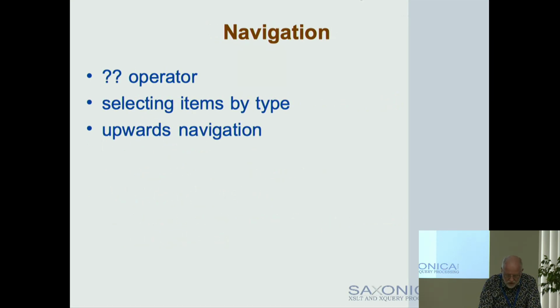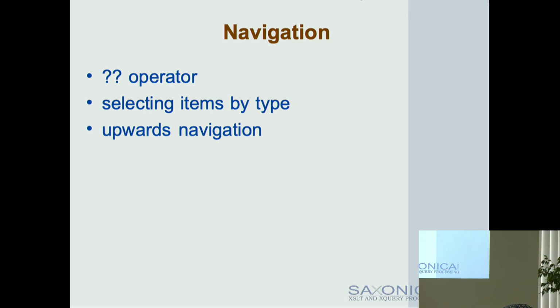So navigation, there are basically three things we've done. We've added the double question mark operator, the query operator, as an analog of the // operator for navigating XML trees. We've got the ability to select items by type, and perhaps architecturally most significant, the ability to navigate upwards as well as down. So I'm going to sit down because I can't type standing up.